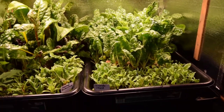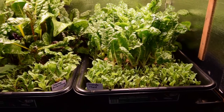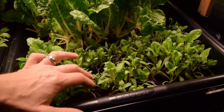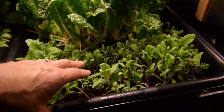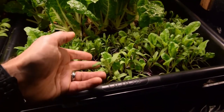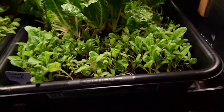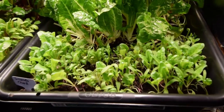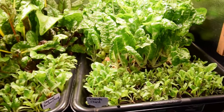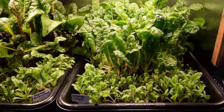We're gonna have a lot of great healthy sautéed vegetables coming up into the early spring. These are all Silverado chard over here, and you can see they're really taking off. Because of the worm compost, whatever seeds are in there will germinate — we got a little tomato plant coming up. I'll probably let it grow for a bit and see what happens, maybe pull it out and stick it outside.